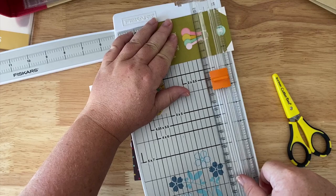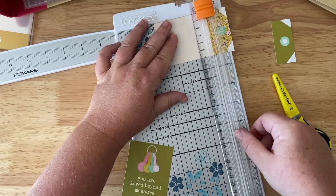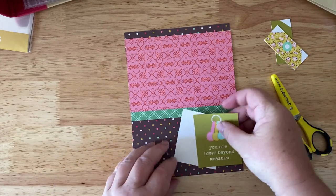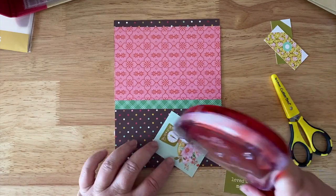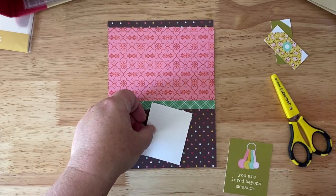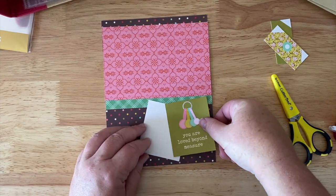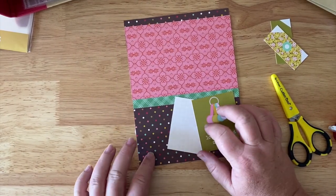I'm going to use them more as a square embellishment. I'll probably save the top of this one since it could be used somewhere else — kind of like an embellishment behind a photo. I'm going to stack these and put them right down here. This is the back of a tag — obviously it was pretty, but I'm sacrificing it too. If you're going to go over a photo mount like this, make sure you don't put adhesive in the corner. I'm just going to offset that a little.